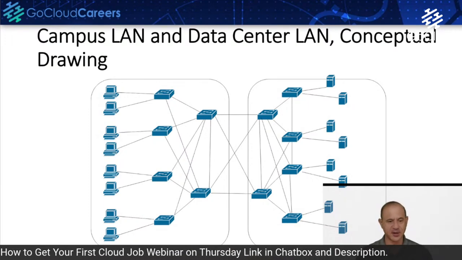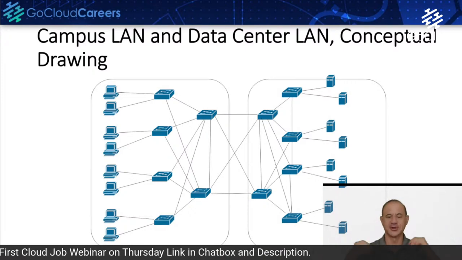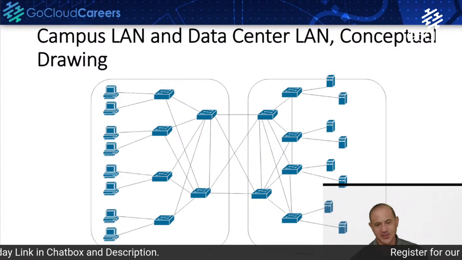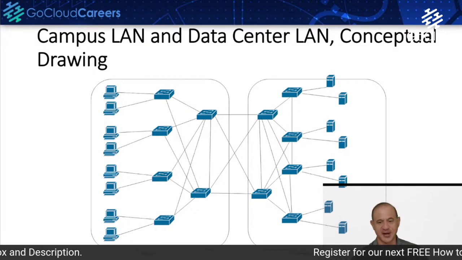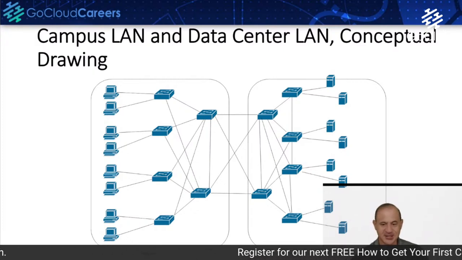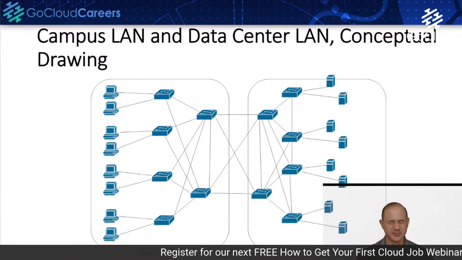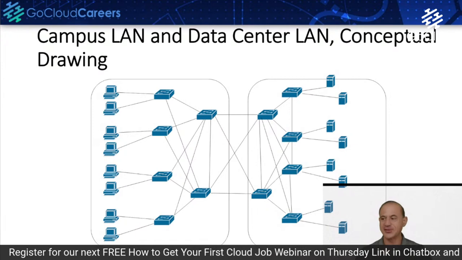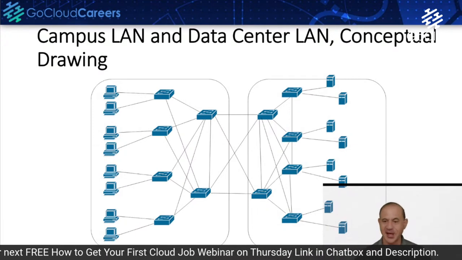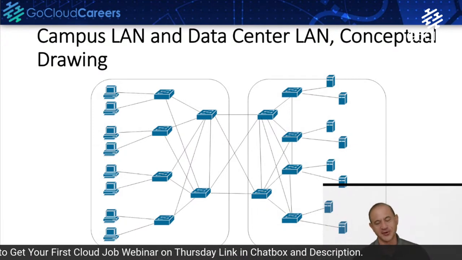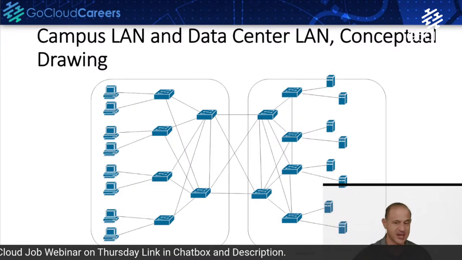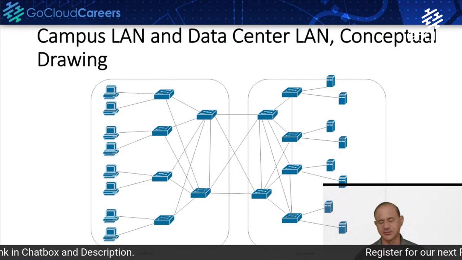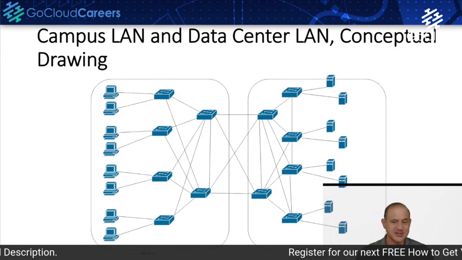That's a traditional environment. Oh, wait, cloud computing. Guess what? See where we have the campus LAN? We have two connections to the cloud provider, and instead of being the data center LAN, it's just the cloud provider. So data center here, cloud there. Nothing changes. If this was in the cloud, we'd have the same virtual machines and the switches at Amazon or Google or Microsoft, it doesn't matter. It's the same thing.